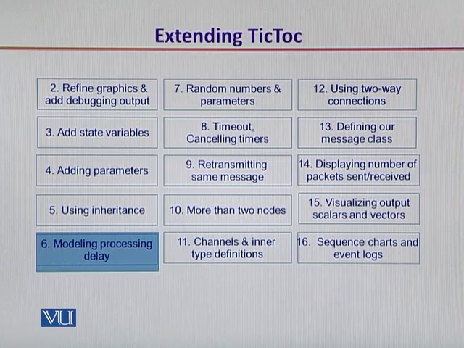That is, when one node sends traffic to another node, there is a propagation delay which is involved that we have already seen. We assigned 100 milliseconds propagation delay to our TikTok example so far. But when a node receives a packet, it needs time to store it, to carry out some operations on it, and send it back. This process involves some finite time that is usually known as the processing time.